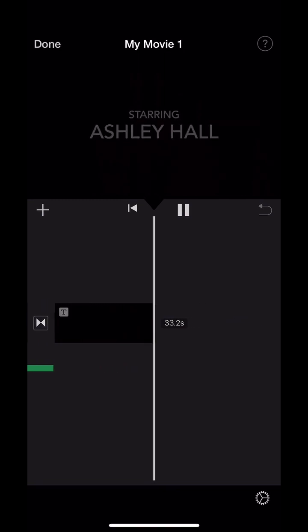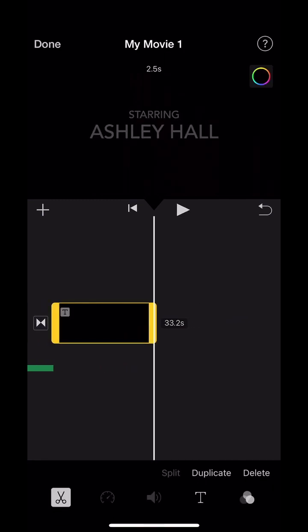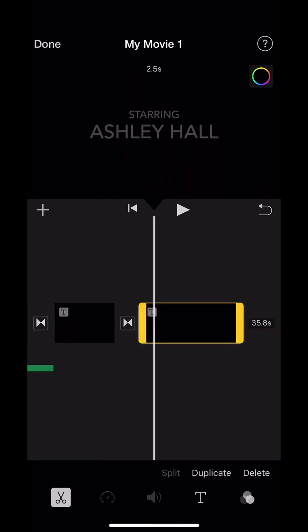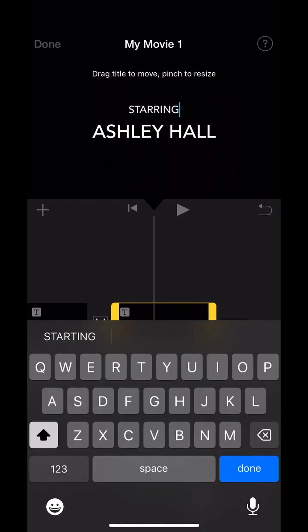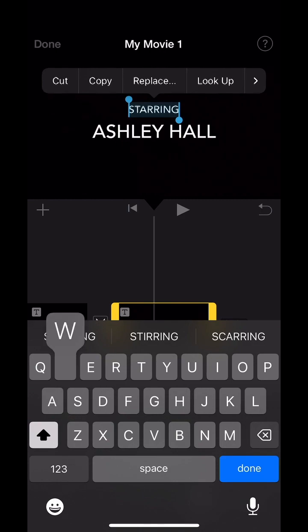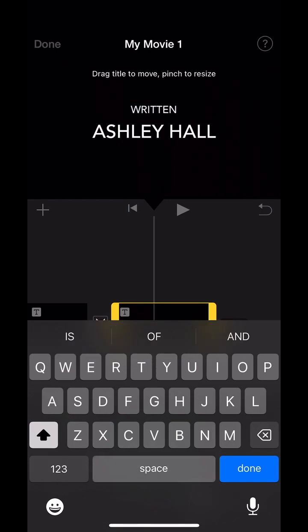Now, so you don't have to keep doing that again, because you're going to obviously want to have more names and more things. You're going to have starring, but you're also going to have written, directed by, special thanks or whatever. You can just tap on it and you can see down the bottom right, there's an option that says duplicate. So if we tap on that now, it creates a copy of that clip. We can now edit that clip and make changes to it without it affecting the one that we've done previously. It'll have all the settings, etc., but we don't have to keep redoing it. We can just duplicate. And then we can do that as many times as we want, and then you've got some nice, effective closing credits.